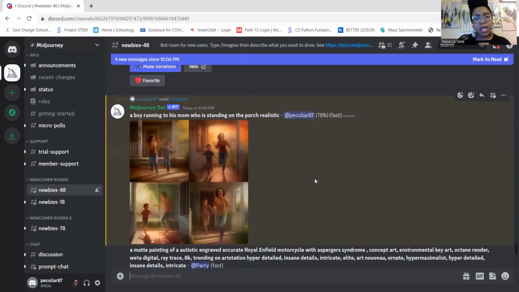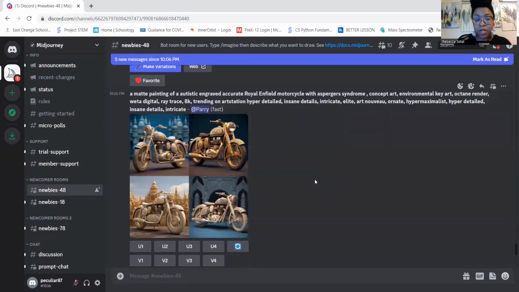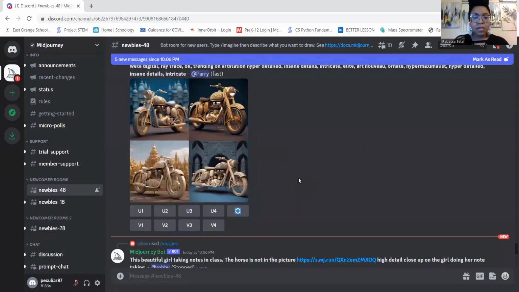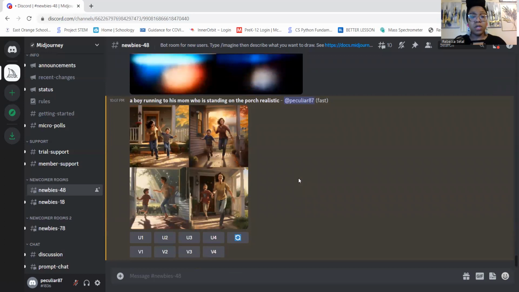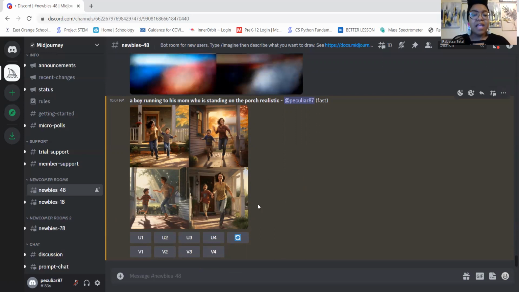So now as we're looking, we're seeing that it's looking more like both of them are running off the porch. I can scroll down a little bit more just to make sure I find my image, because that's another thing about Discord, is that there's always a feed. So you've got to always make sure you know where yours is at. And you know it's done when these pop up at the bottom.